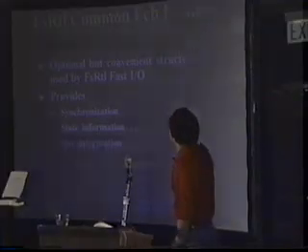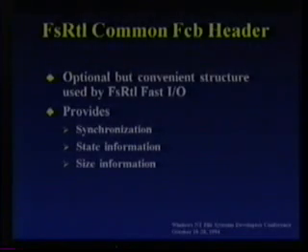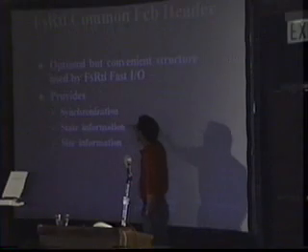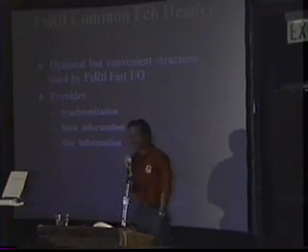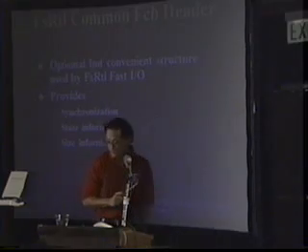So, here's the slide I had here, and I really have to change this. Since everyone has a copy, hopefully, if you see the word optional, better scratch it and make it mandatory. And like I was saying, this common header is used by the FastIO, and it provides synchronization, state information, and size information for us, for every stream.